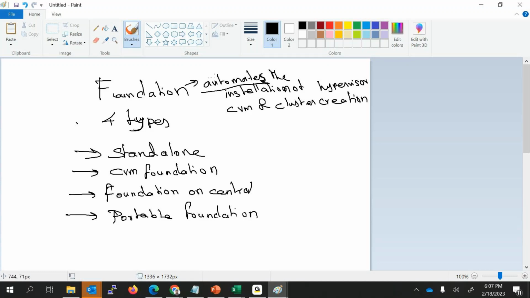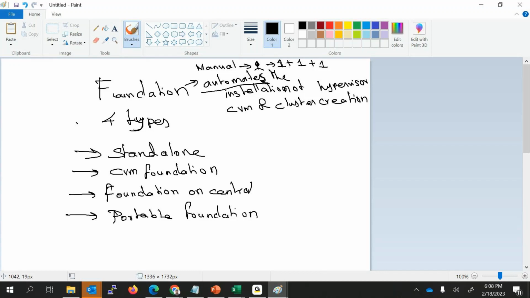But before automation, there was a manual approach: you had to install the hypervisor, install the CVM, and create the cluster. These three were done manually. We still have this option, but in most cases we are not doing it.